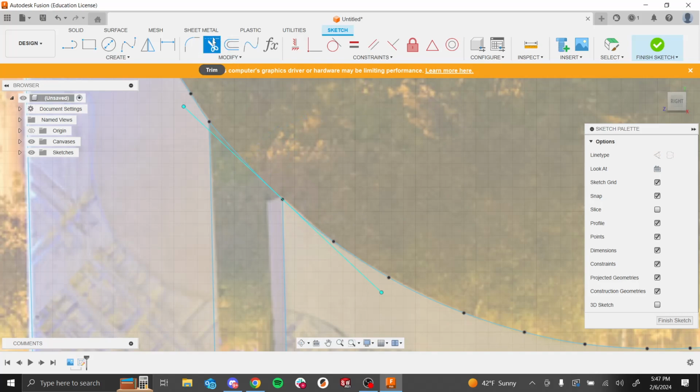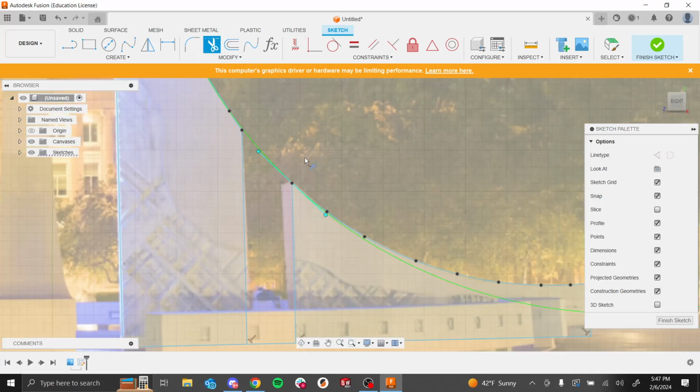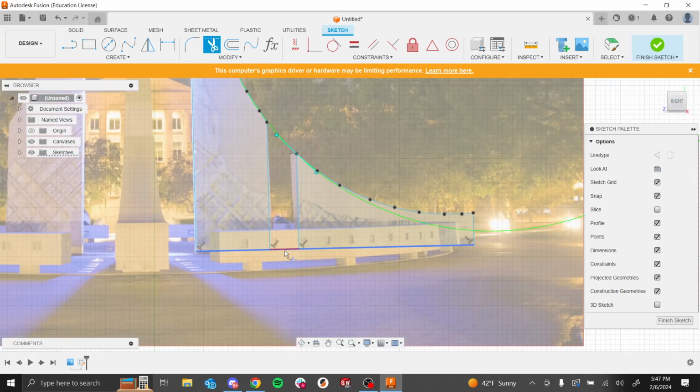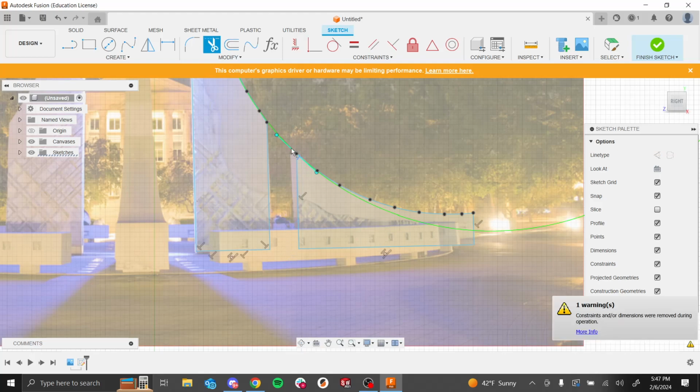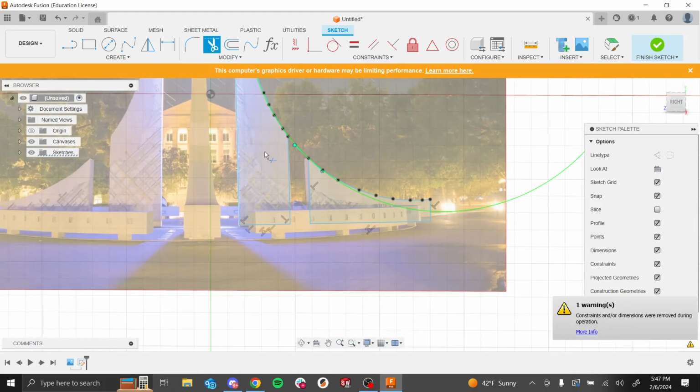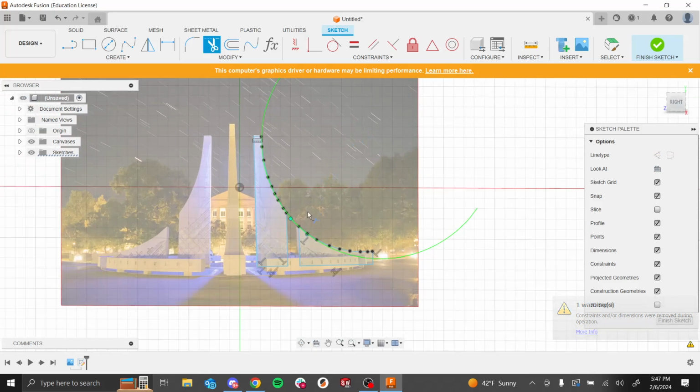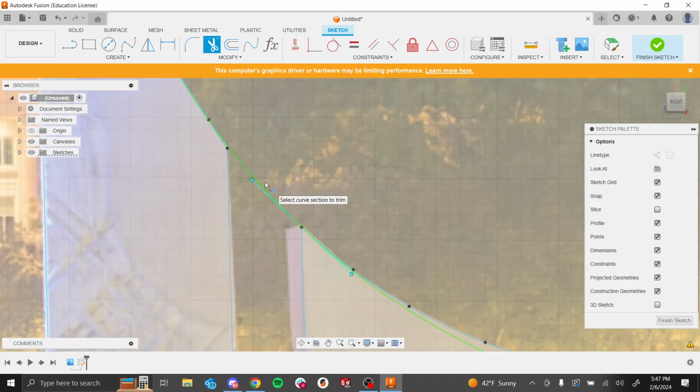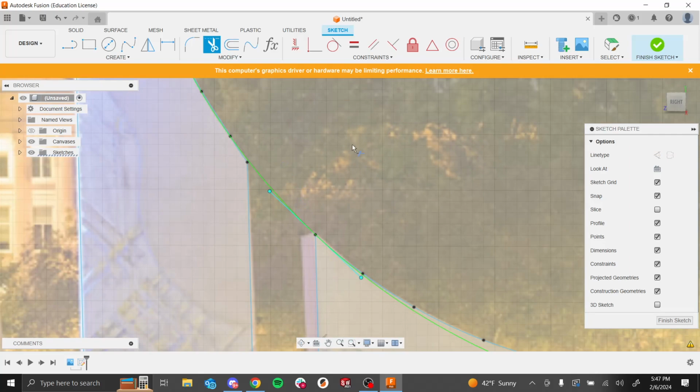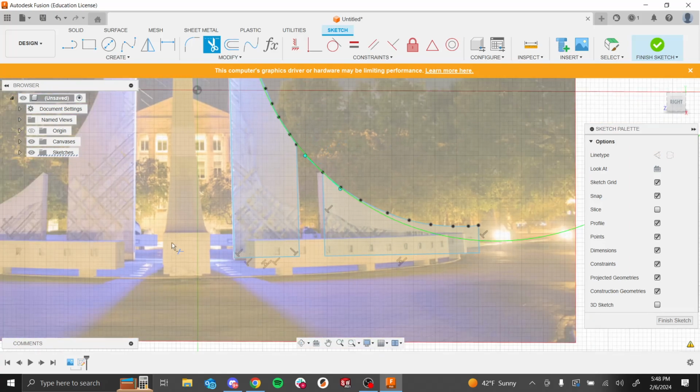You can see I have the trim tool enabled, and I can trim away right here, and I can trim away right there. And now we have two separate bodies. You might have some green lines overlapping here, but it's nothing for the geometry.